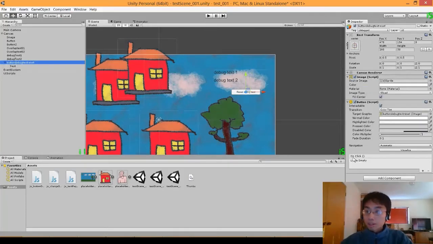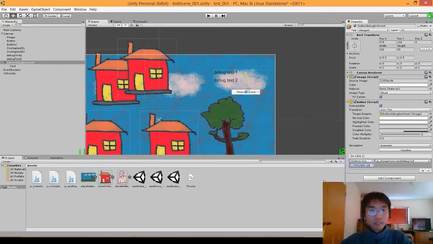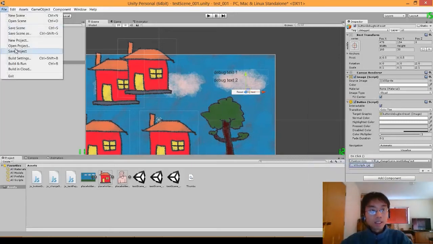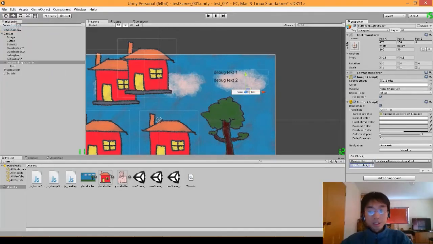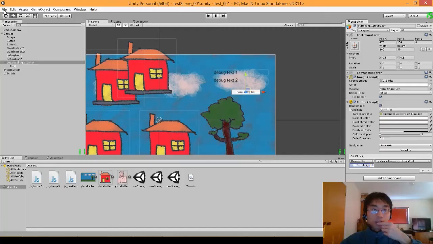And then the button on click, we go change scene reset debug text like that. Save scene, and this should all be saved, right? Do it all. Okay, I'm gonna test this.